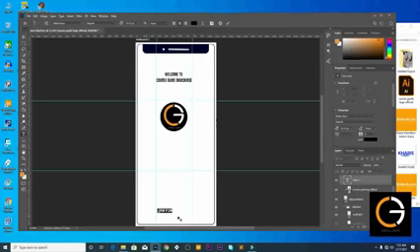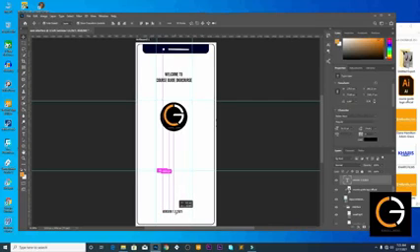So here we are going to write the version number. So let's say version 1.0.2021. Okay, version 1.0.2021. And we'll add it here.